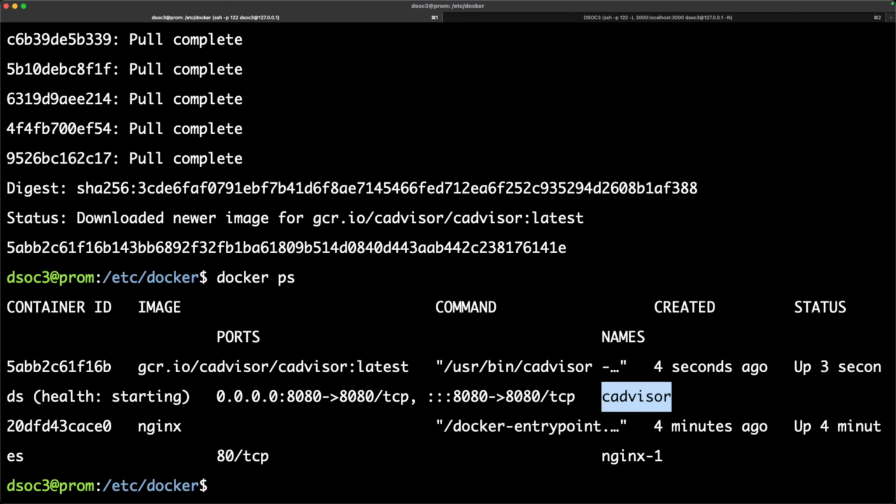So yes, we do need Grafana. Here you go. Let me quickly copy and paste so I can show you what we have over here. 8080, 0.0.0.0. Let's go.